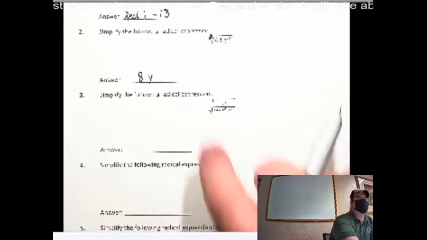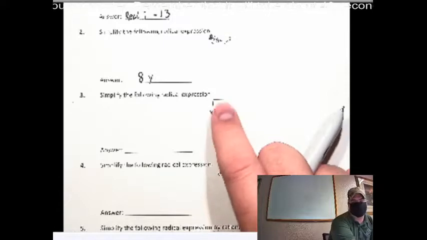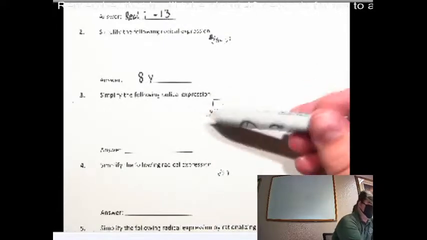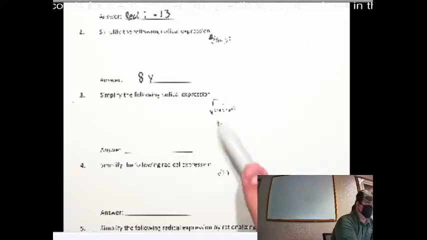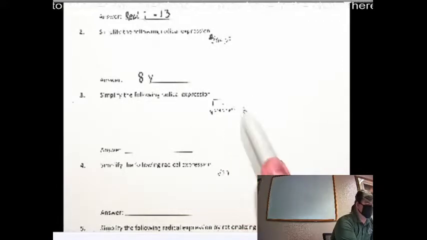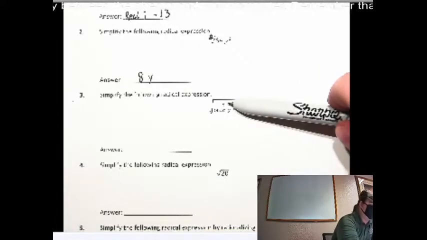We have another root, and this is probably pretty hard to see, especially for the people on the stream, but this is the square root of x to the 4th over 144 x to the 6th y to the 14th. Now remember, one of the properties of radicals says that we can think of this as being separate on top and bottom. So we can separate this as square root of x to the 4th and square root of all this stuff down here. And it's the exact same thing we just did up here.